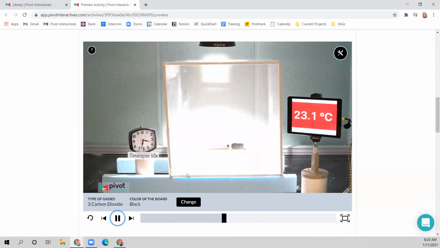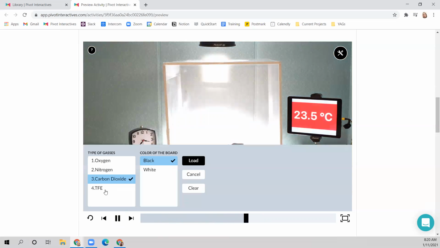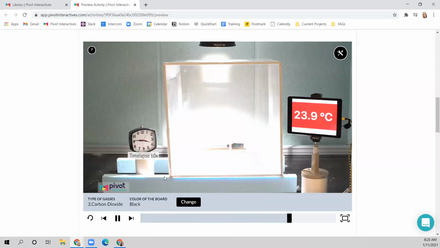What I really like about these is that this allows me to have all of these different trials at home. I'm not having to set this up. I'm not having to clean it up. I'm not having to instruct students on how to use it and worry about the hose is going to come out or what happens to the sensor if they jostle the box too hard. A lot of those cleanup and takedown steps completely eliminated.